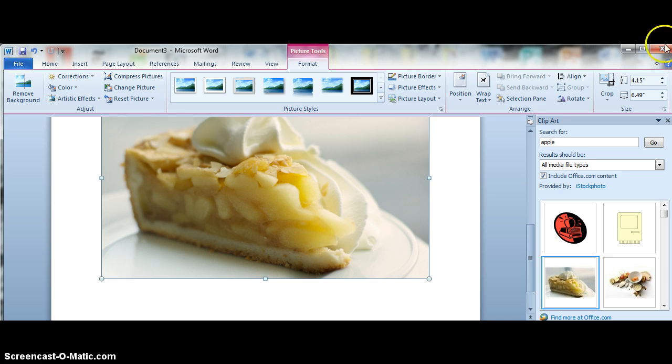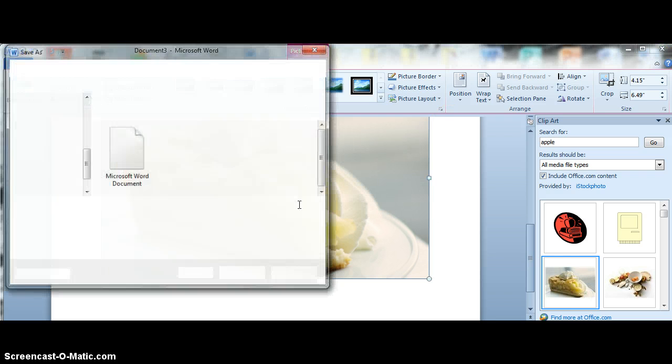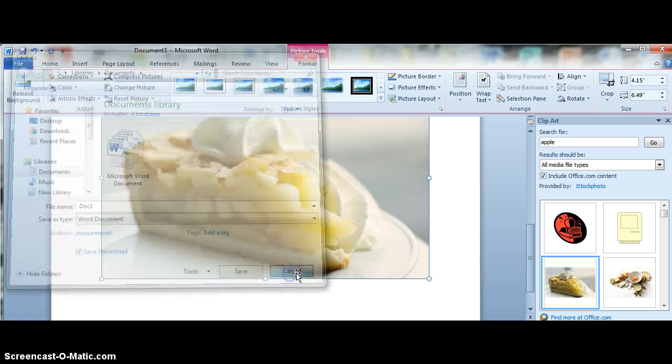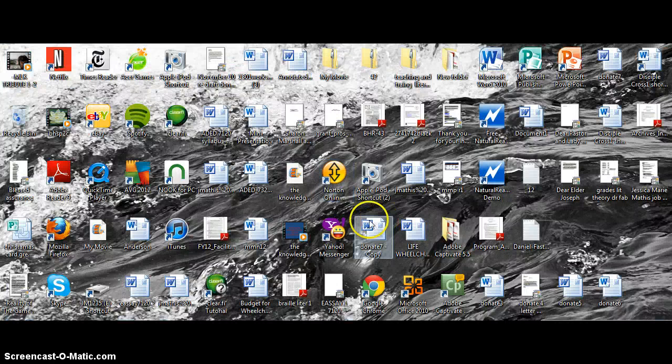Another type of reader that can be used for the visually impaired is Natural Reader. And Natural Reader functions almost similar to JAWS. So here is Natural Reader.